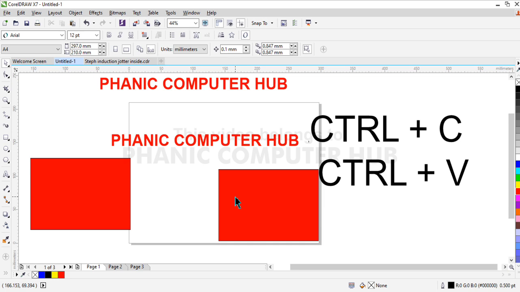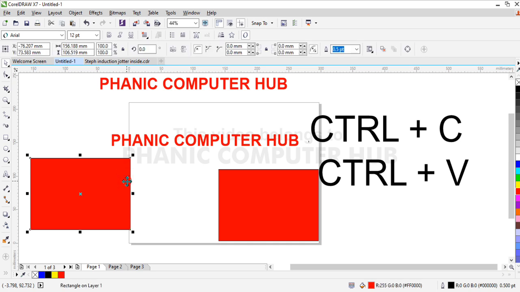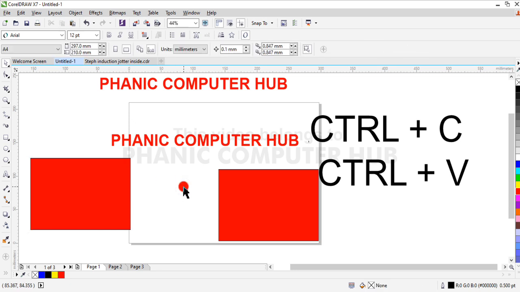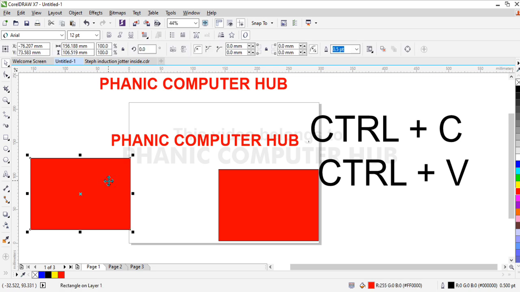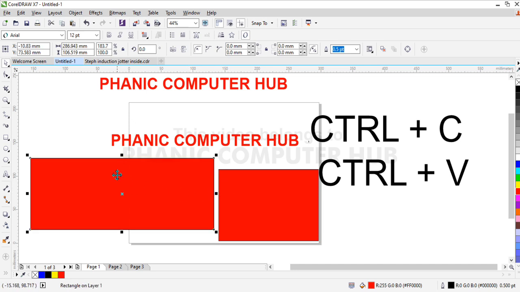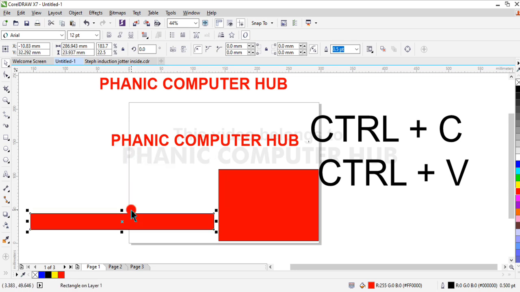Another thing is how to resize. If you want to resize a text or even an object, it means that you want to make it bigger or smaller. So I have to select the object that I want to resize. Let's say I want to resize this rectangle. I'll select it first, then come to this edge. Let's say I want to resize this from here. I can resize from here. Okay, I've made it a rectangle. Can you see now? I can resize from here. I can resize from here. So as far as it's an object, you can resize from anywhere.